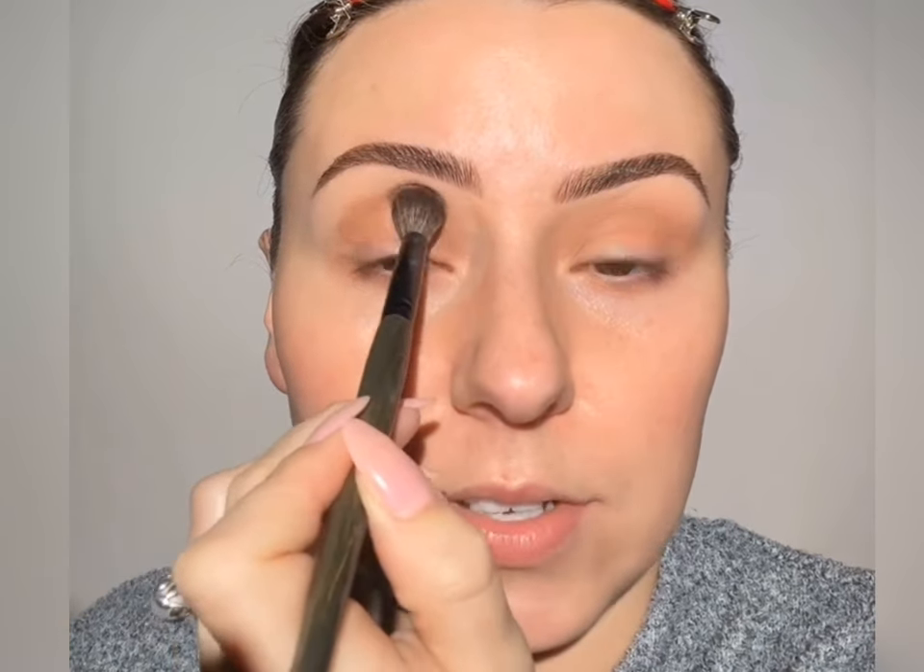This is going to be great. This is a liquid shadow — most of you know it — this is from About Face and the shade is Capulets. We're going to go a little bit warmer with the smoky eye. If you're just starting out with the smoky eye, going warmer can be a good idea because with most skin tones these warmer tones let us trust the process. If we go in with cool tones right away and we're not used to seeing this much heavy black eyeshadow, it's going to be a little jarring, maybe even disheartening.